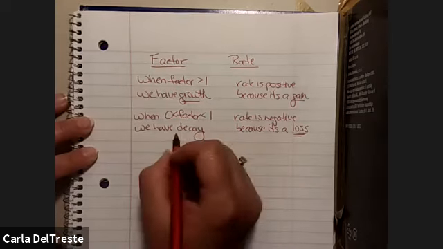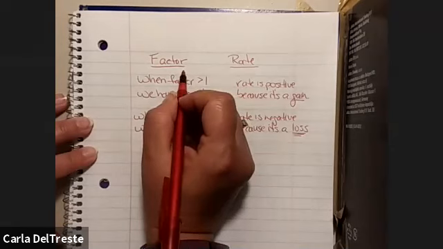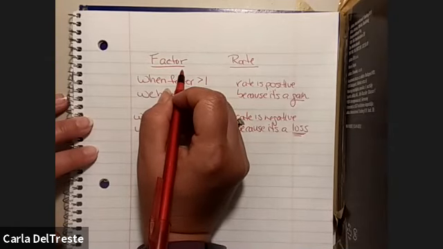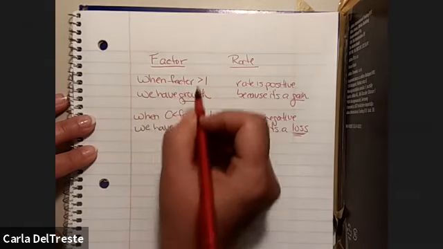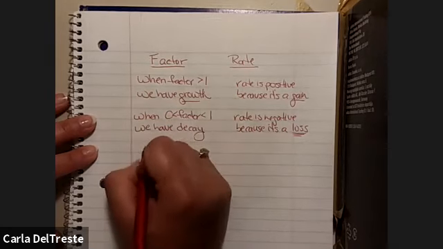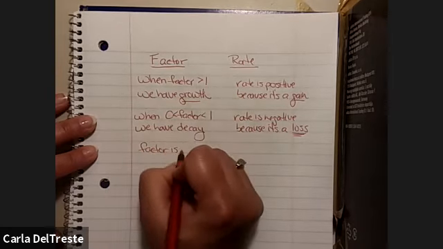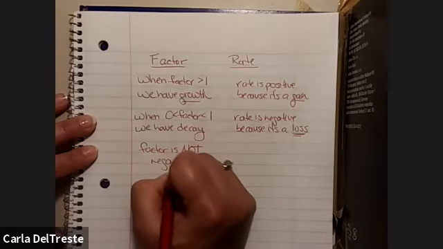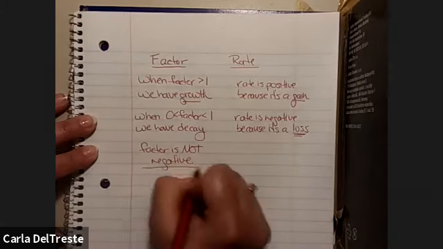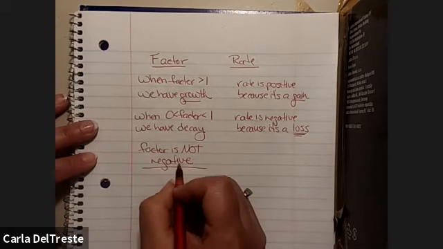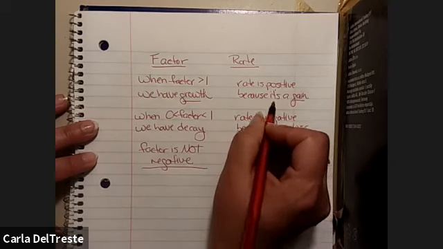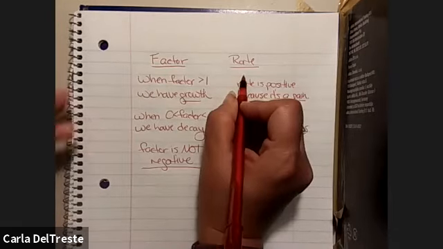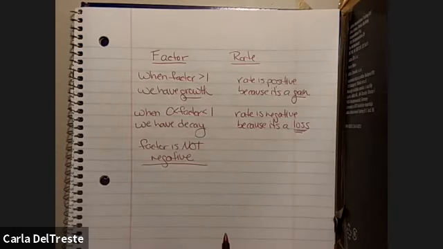Something very important to note here. Factor is not negative. Okay? The factor will never be negative. Factor can either be larger than 1 or it can be a decimal. But factor is not negative. The reason why I'm writing that flat out is because that's another common mistake. Factor can't be negative here. The only time it turns into a negative is if you're talking about the gain or loss, which is when you convert to a rate. Okay? So that's something to just be aware of.